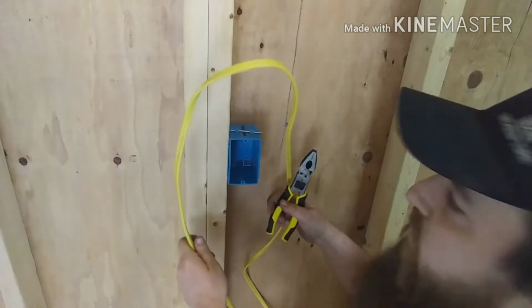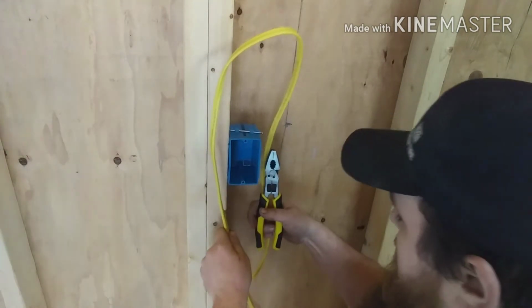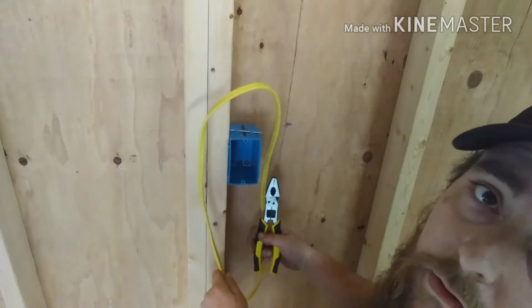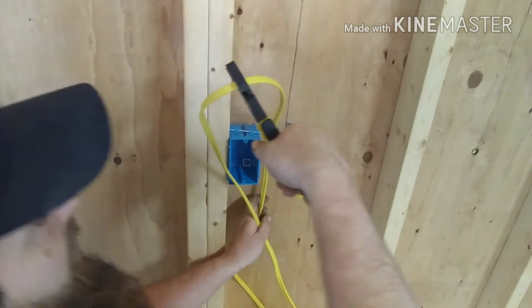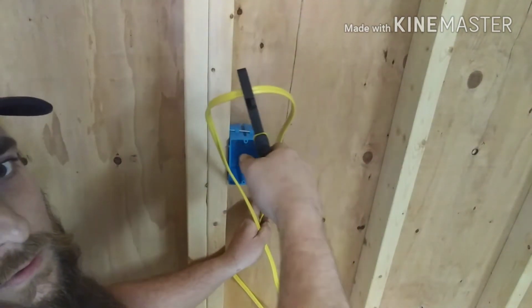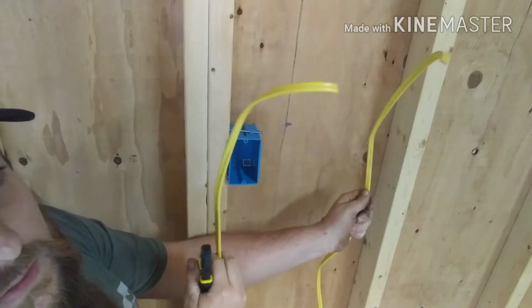Seriously, guys. Because you don't want to have to cut and then not have enough, and then you've got to run that whole line. You're wasting more than you are if you just give it a little slack. Just give it a little slack. I've got more than enough here. As you see, I can literally probably go a little less. But I'm going to cut it right here at the end of this loop. Like my cold side, this is my hot side.